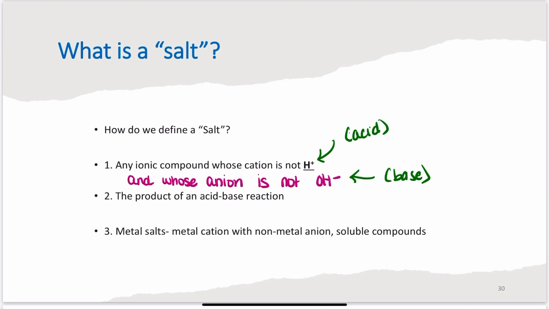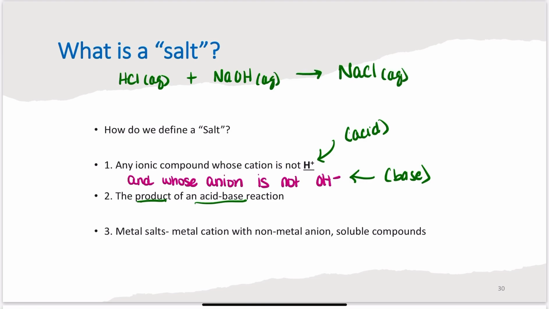We can have metal salts, like transition metal salts, meaning a zinc salt, a copper salt, a nickel salt, an iron salt. We can also have them from our main group metals, like group 1 and group 2: sodium chloride, magnesium bromide, those are salts. It is also the product of an acid-base reaction. So if I take hydrochloric acid, HCl, and react it with sodium hydroxide, NaOH, I'm going to produce NaCl and water. NaCl is table salt. There's no getting away from that salt.